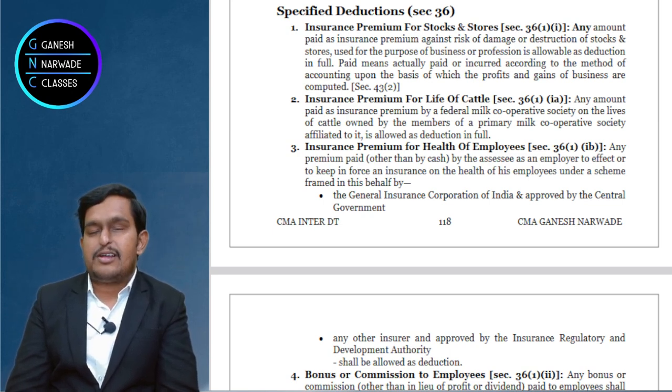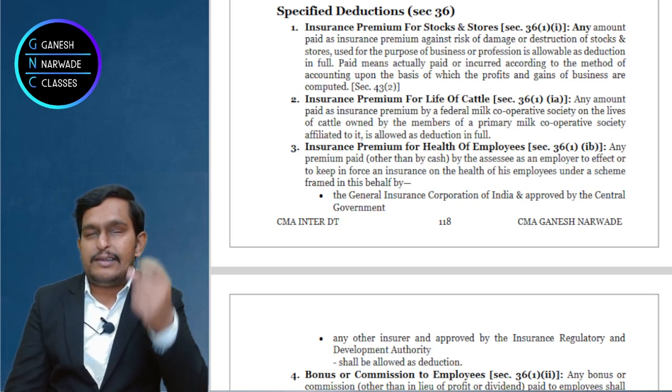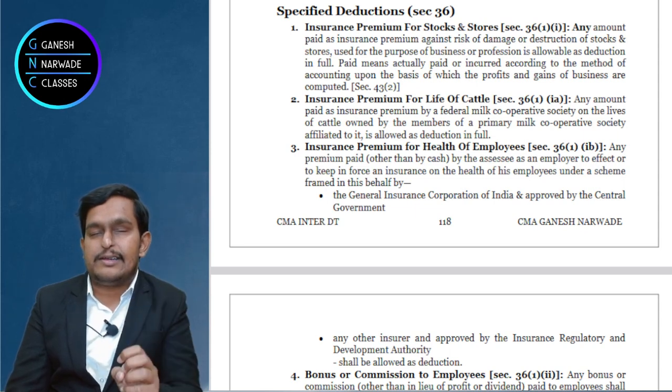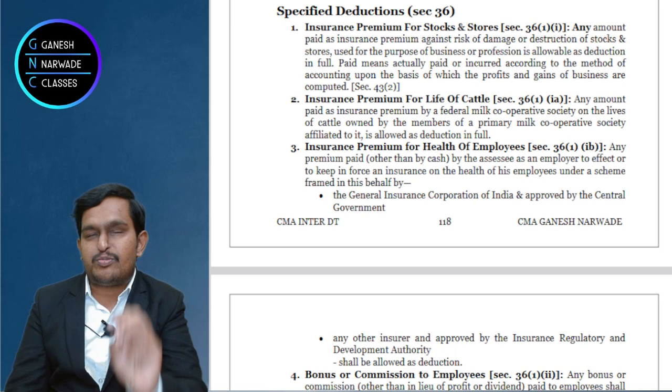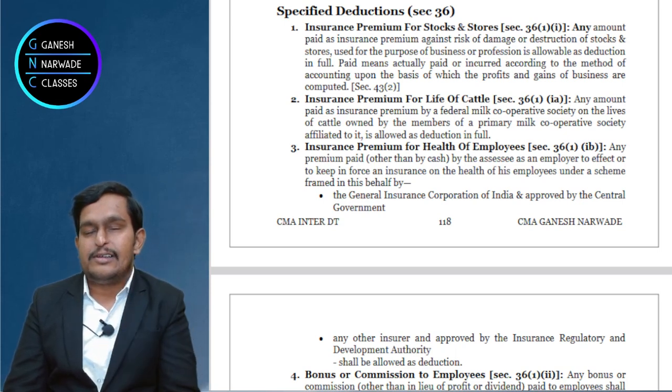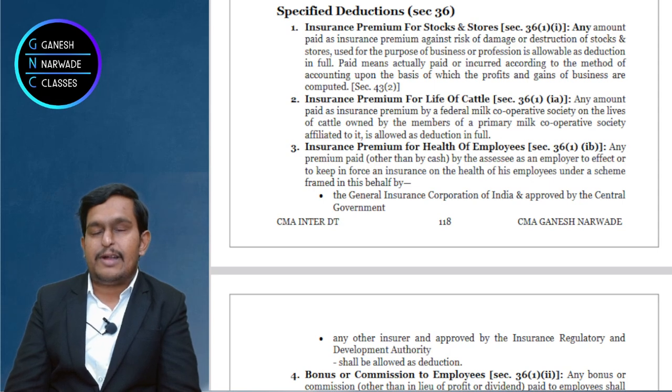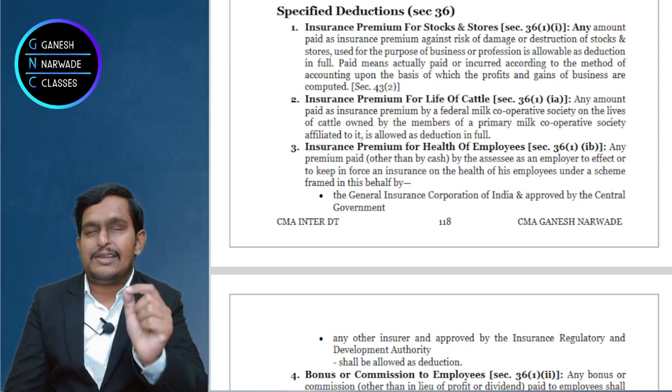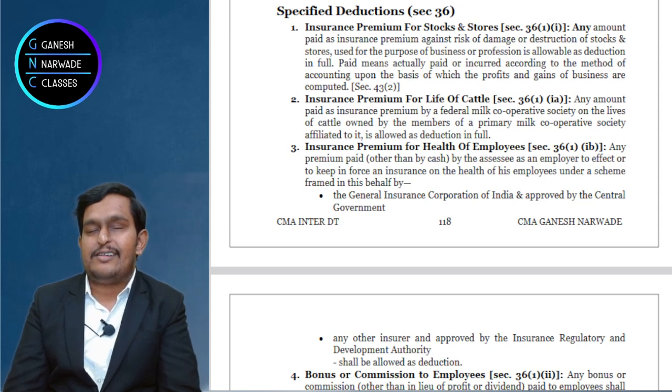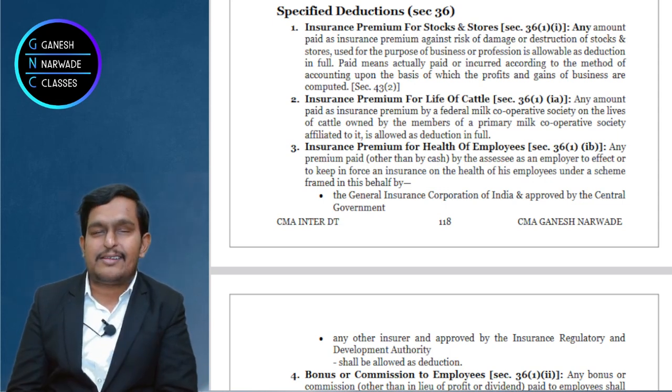Now when we compute the business income under the head PGBP, something similar happens actually, but the only thing is, in accounting the rules are different. In income tax the rules are different. In income tax, a lot of conditions come for actually claiming the deduction. If you want to show this as expenditure and get the deduction for it, there are certain conditions. If conditions are satisfied, then claim it as deduction under income tax. If conditions fail, you cannot claim it as deduction.